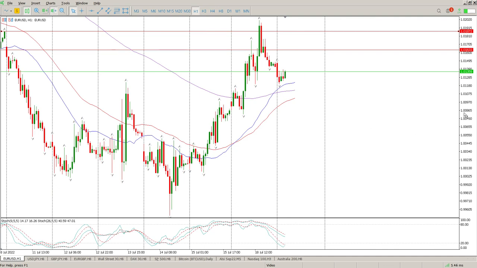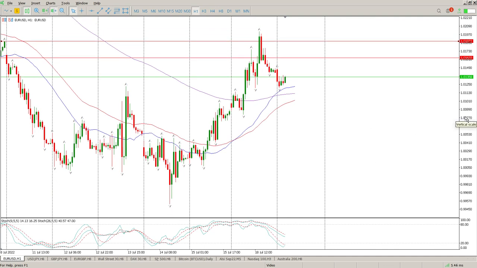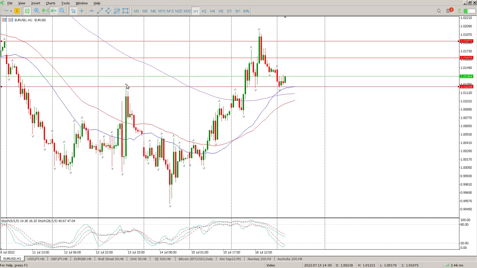So moving down to the hour, the picture changes ever so slightly. We do have a grouping of the oscillators to the downside. We've come back down to test this area where the moving averages are. We still haven't found any structure. We've got this swing high here. At the moment, if this level holds, then I would expect another attempt at the 101,872 area. It does look like a bit of a flag forming, but we still do have some sellers coming in here.